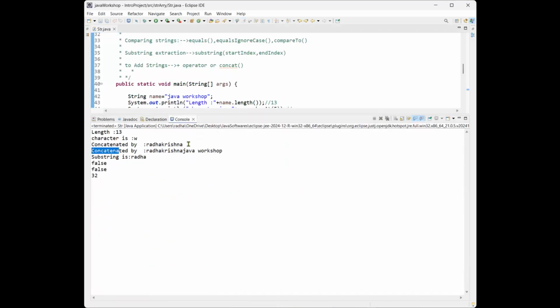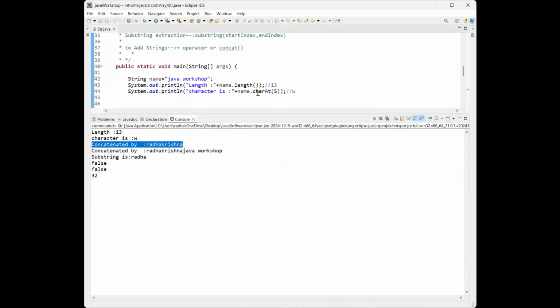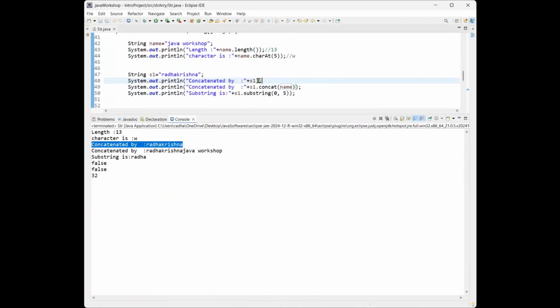Concatenated, here I have used a plus operator, and I have used the S1 name, so it is concatenated by Radhakrishna. It is printed as concatenated by Radhakrishna, and I also used the concat method.